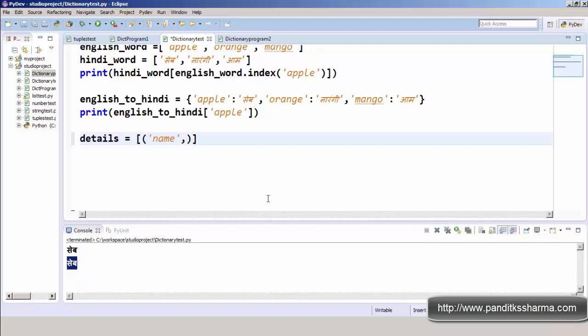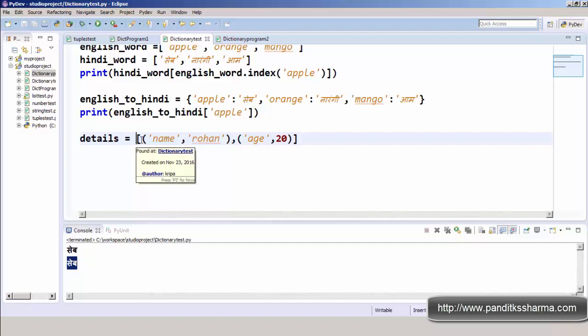Same here, I am creating a zip of name Rohan, and the other tuple is age, 20. The criterion for a dictionary is that each tuple should have only two values. If it has three values, it will not be accepted, because the first one will be your key and the second one will be your value.